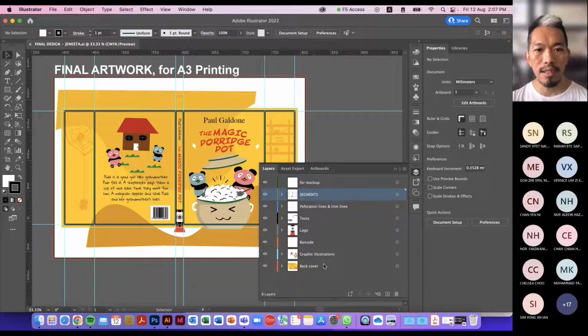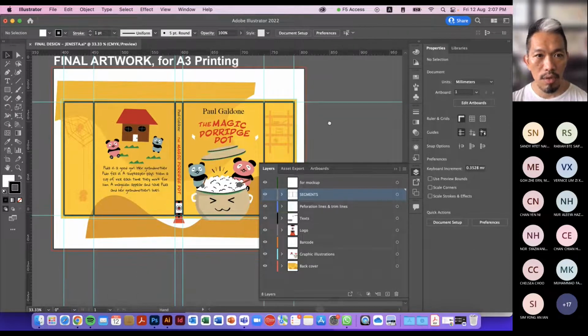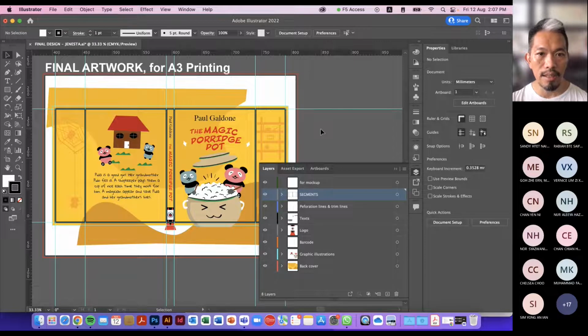Okay, so one of the things you need to keep in mind is to try to group your elements together as much as possible, because it's easier to organize and shift things around if there is a need to.